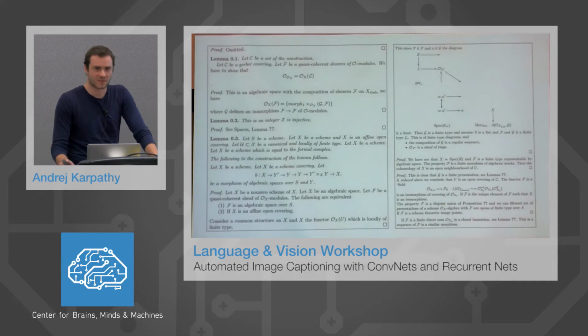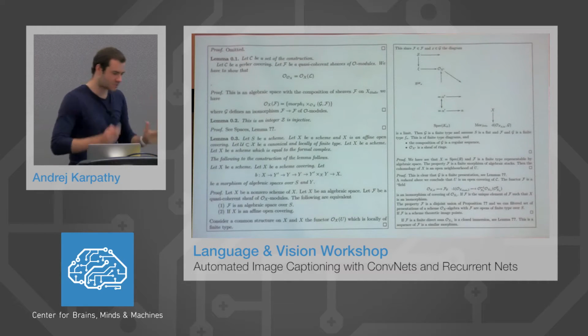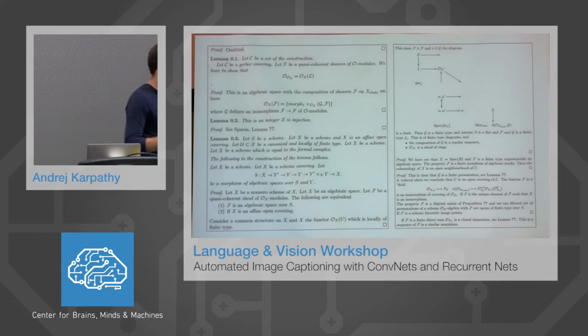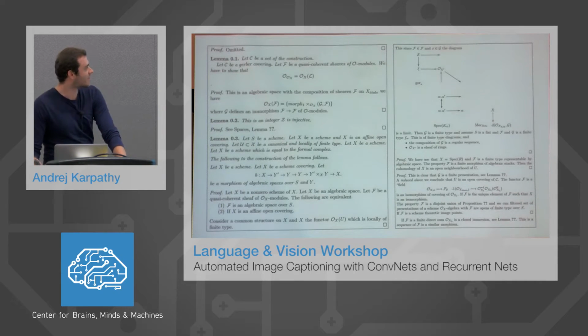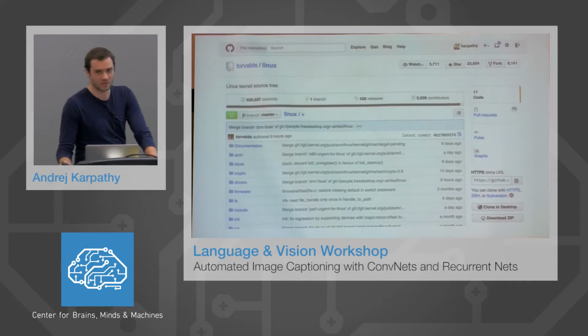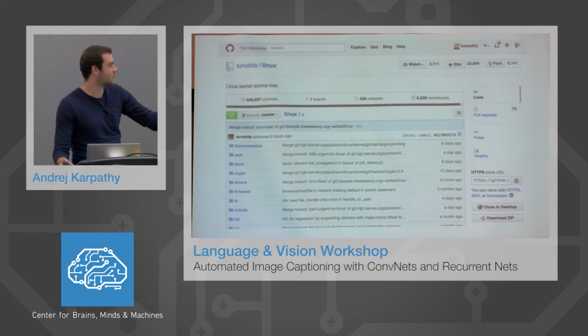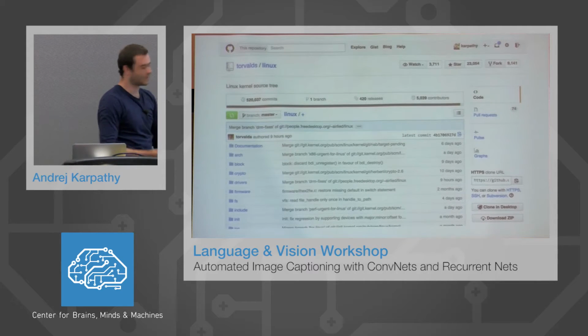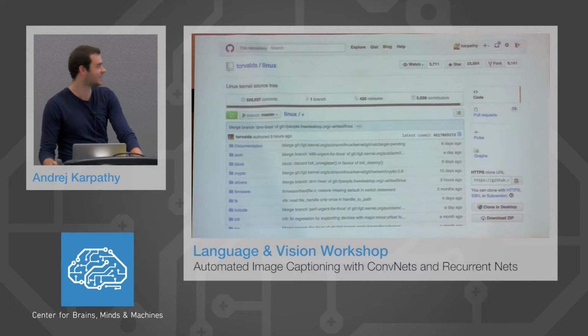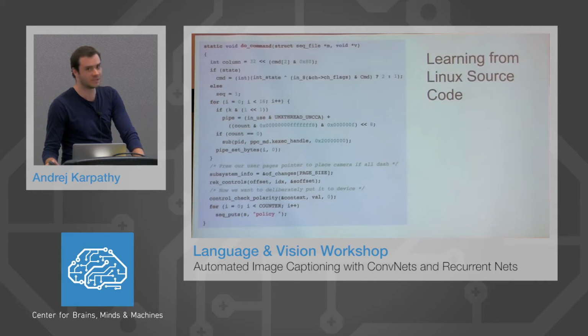So we wanted to push this further, and I was really curious about what is the most structured, most difficult data set that you can plug into a recurrent network. And so my answer to that was code. And so in particular, I looked at Linux. On GitHub, you can download all of the source code of Linux. It's about 600 megabytes. You concatenate all the source files, all the header files into a single giant file, and then you train a character-level recurrent network on it. You let it train overnight, and you come back in the morning, and then you can sample code.